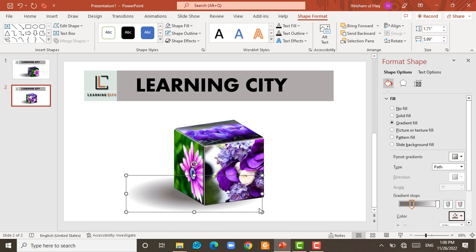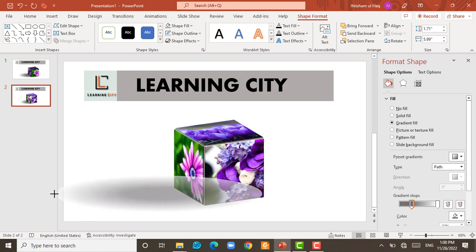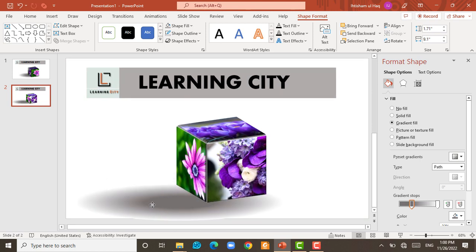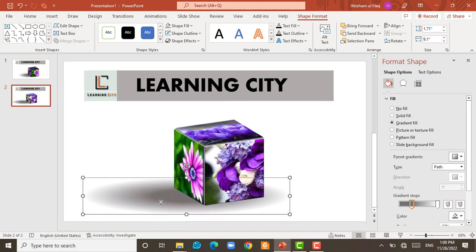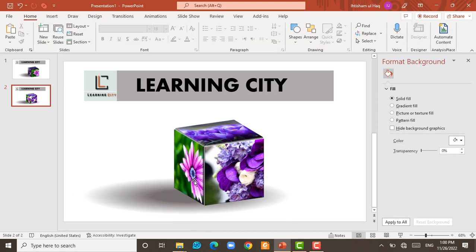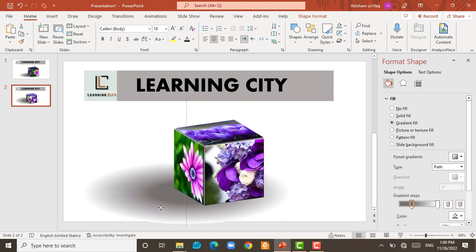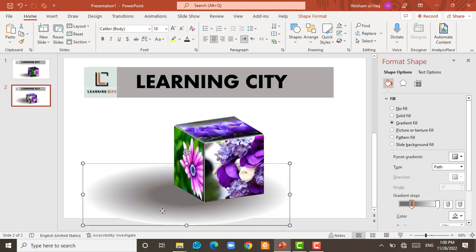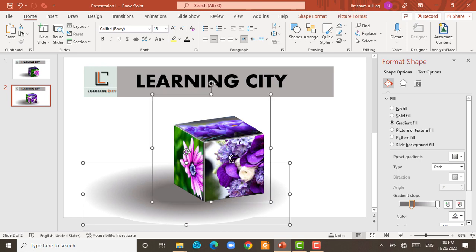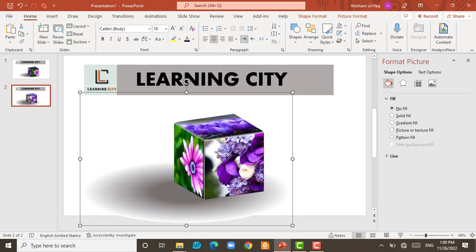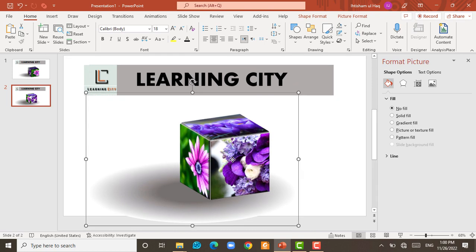And this is, if you want to make it a little darker, stretch it outside. A shadow effect will be added to this. Okay, adjust the size accordingly. Select both, group it. So this is how you can create a 3D cube in PowerPoint.